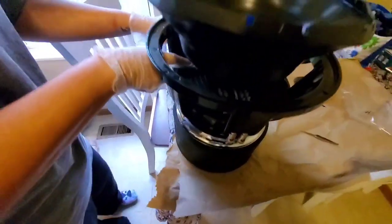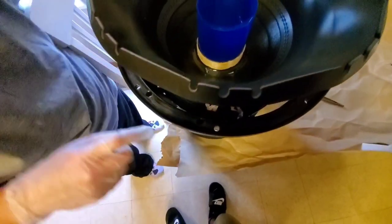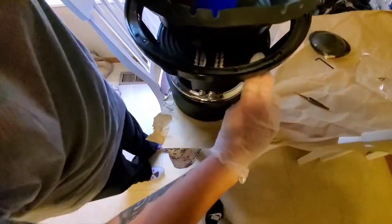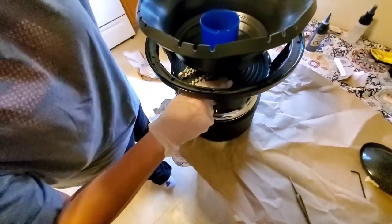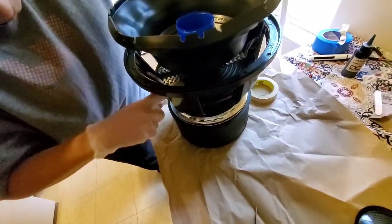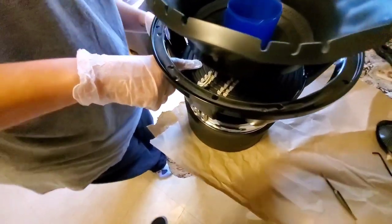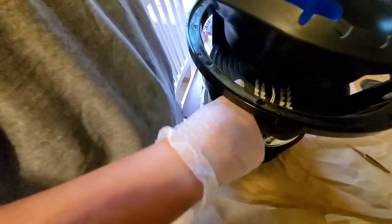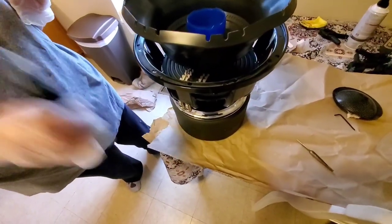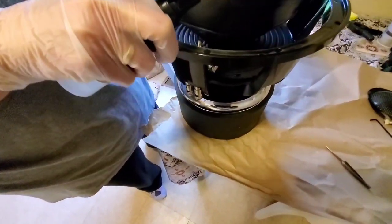Before you spray the activator, you could move this a tiny bit if you had to. The glue will let you do that. So I'm just going to push down with my fingers. And I've got some glue coming up on top of the spider, which we want to happen. And I'm going to take our big bottle of activator, and I'm going to spray.